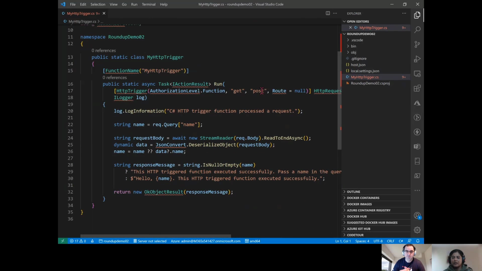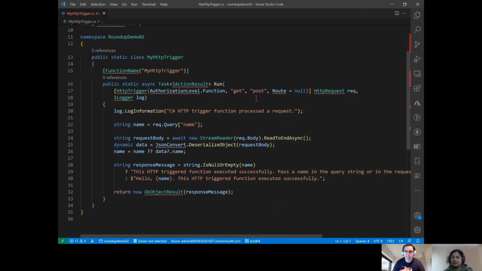And in here, it's the same sample code that is created in the portal as well. So the demo code that we had, we have the HTTP request being called because this is an HTTP triggered function. And then again, it's taking the name. So we can replace the sample code with whatever our own code we want to add in here. And then we can just deploy directly from here.